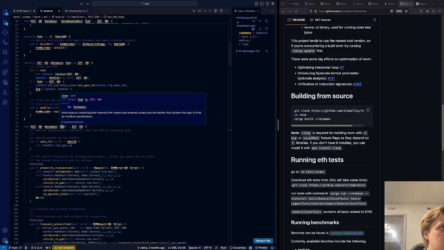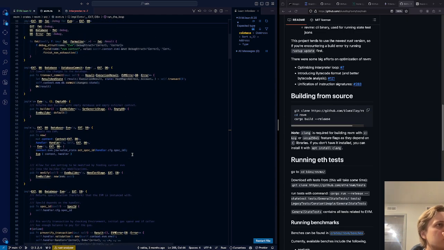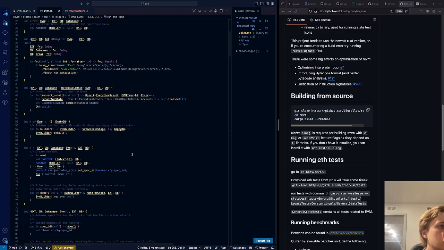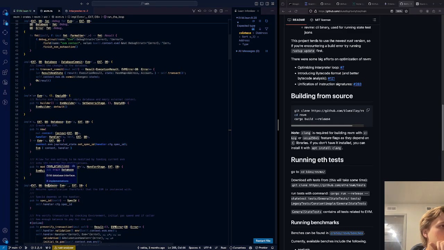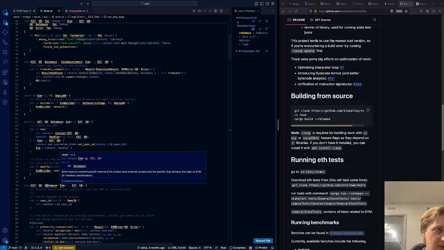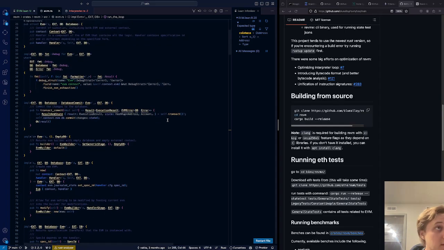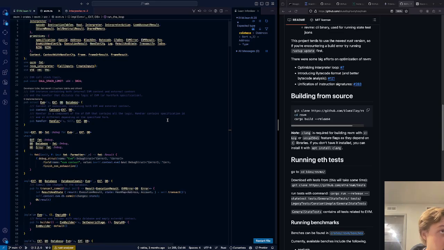EVM instance containing both internal, yeah. Right, so this is saying that EVM implements a particular trait. It's like all these type classes.